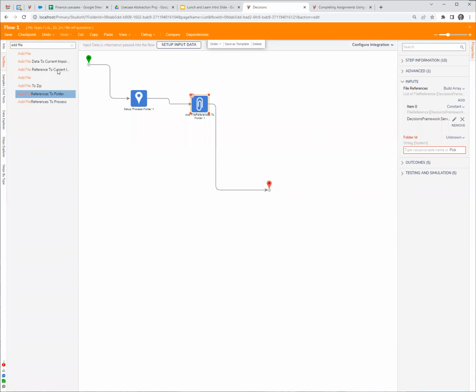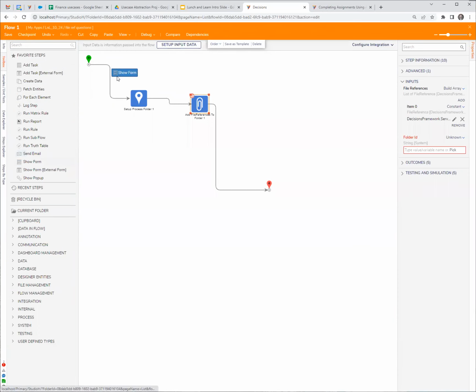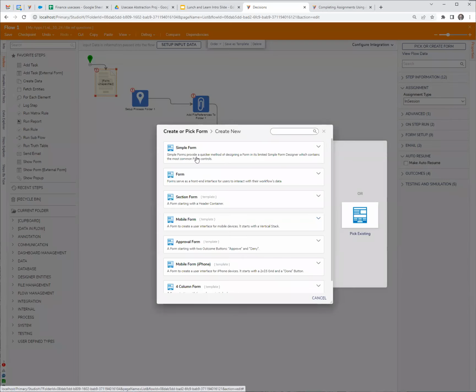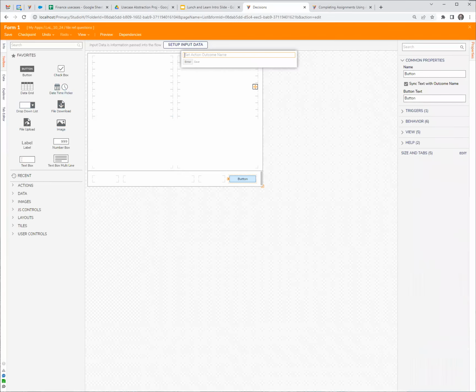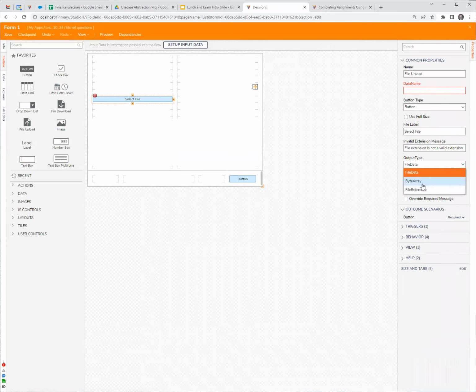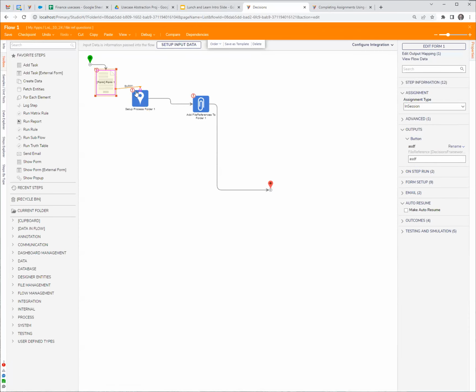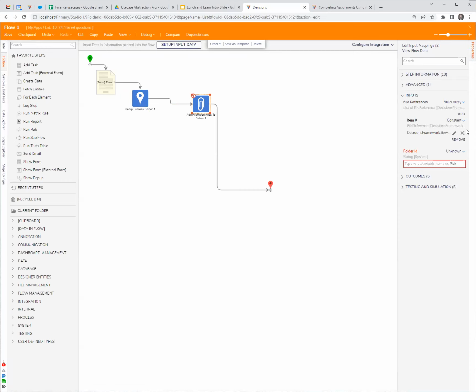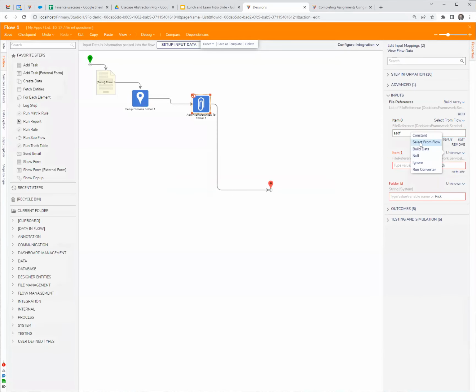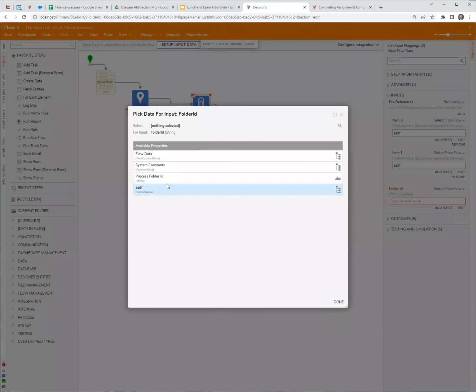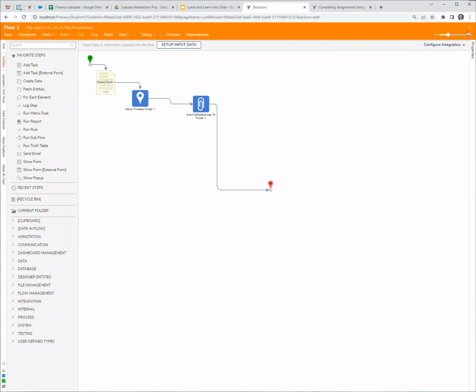Oh, right, I'm going to need a form for that, of course. Here, picker create, regular button, file upload, type of file reference, garbage text for my data name. Okay, and then I will set file references to select from flow ASDF. I'm just going to pass in a couple of these really quick. And folder ID is from process folder ID. Okay.